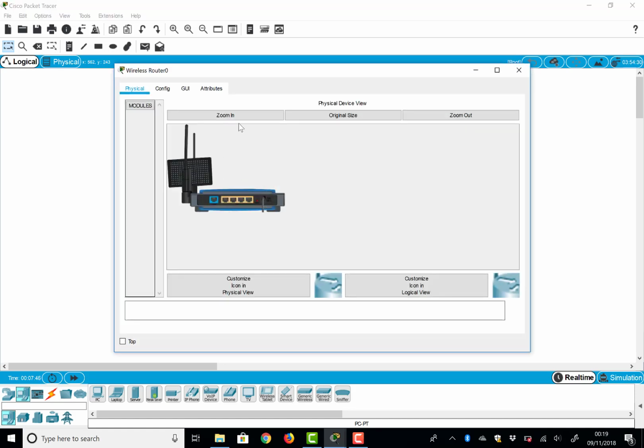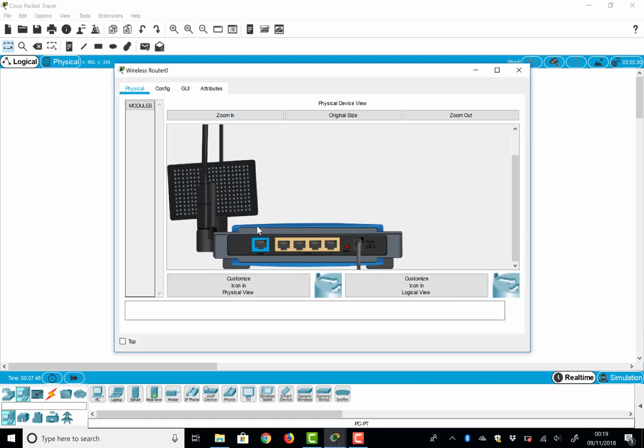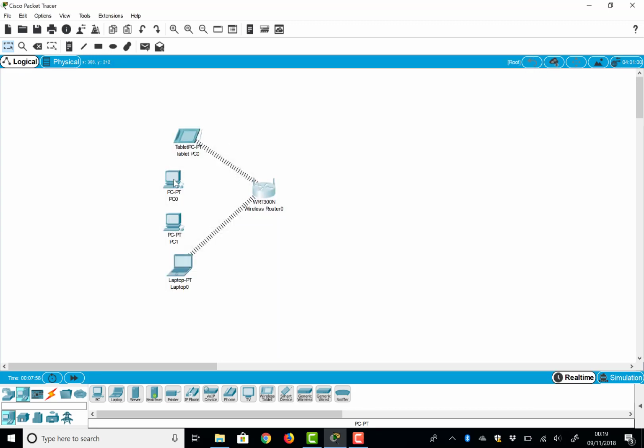And if I look at my router, I can zoom in just so I can see the ports a bit better. And this is typical of most home routers with four LAN connections here and one wide area network connection. So those are my physical views. If I now want to cable these two devices up, just like I said before, I come down to the cables here and go along. I've got to know which cable to select. And it's a copper straight through or a Cat5e cable.